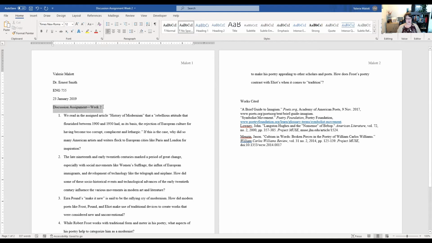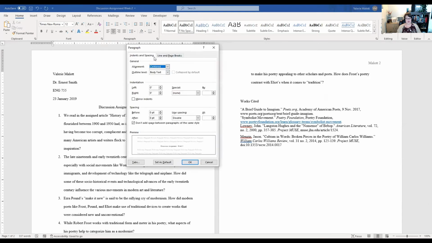So let me show you how to get your title centered properly. If you come to where your title is, you can highlight it or just make sure that your cursor is in front of the word. And if you click on this button up here, again, this is the paragraph area, and click the center button, see this is left justified, this is centered. Then it'll move things to where it needs to be. I'll also click on this little arrow in paragraph to show you that it opens up that menu that I was accessing with right clicking.